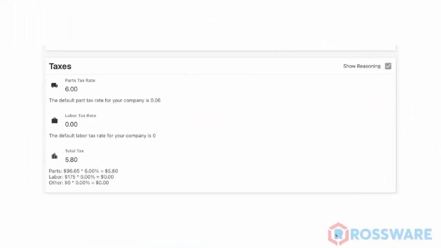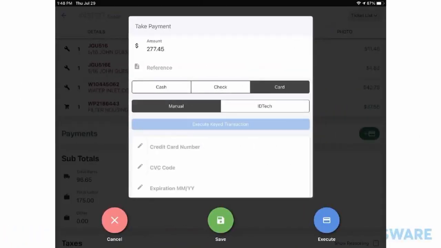Okay, so here's the tax screen. The next thing that you would do, obviously, if this was like a COD job, is you're going to run a payment. So on that green take payment section, if you click on that little credit card, it's going to open this screen right here where you can go ahead and tell Service Desk if you took cash, check, or a card. And if you have the integrated credit card processing system with Service Desk, then you can go ahead and execute a transaction.